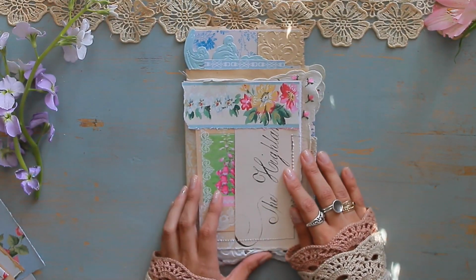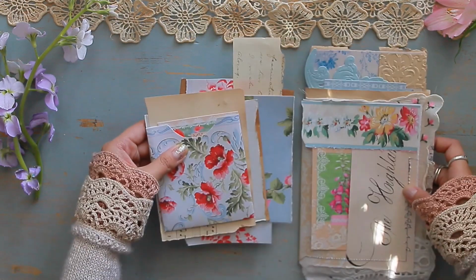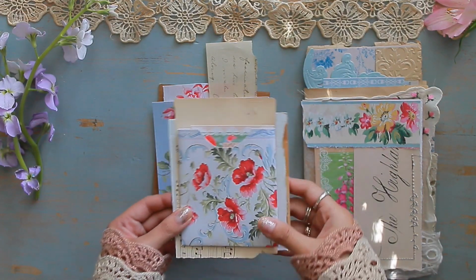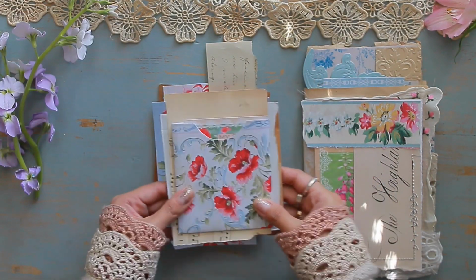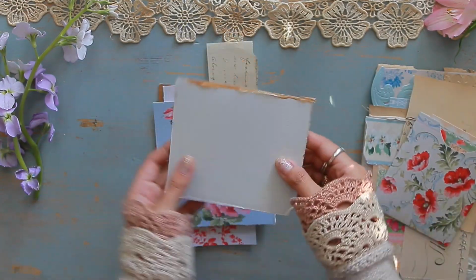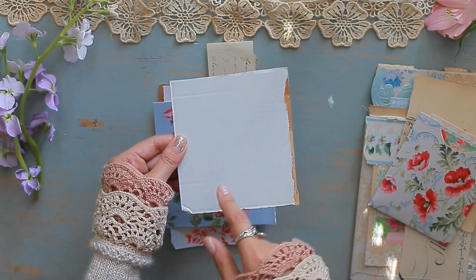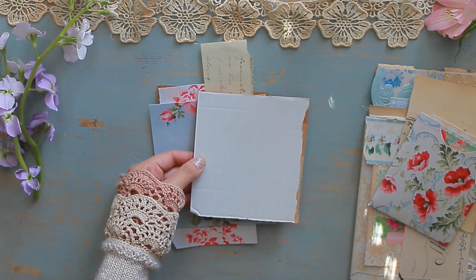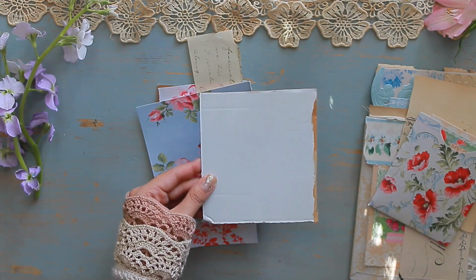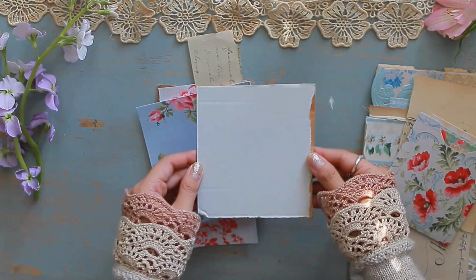For creating the cover, I'm going to be recycling some cardboard that came to me in some Happy Mail. I ordered some vintage books, which I will be sharing a sweet little haul of the things I've been purchasing over the past few months. And it came in this really nice cardboard that's really sturdy. It's not corrugated. And if you're trying to create journal covers, a tip of mine is make sure you're using cardboard that isn't too corrugated, as it can bend and warp your cover if you're going to be turning and using the pages.